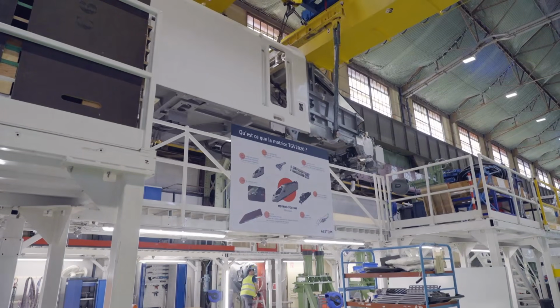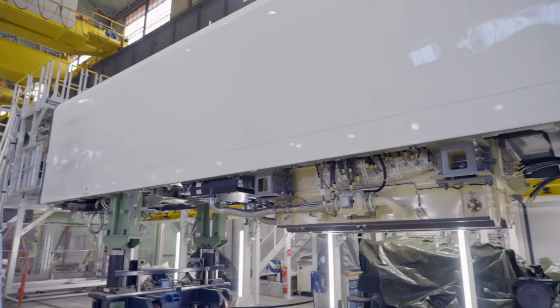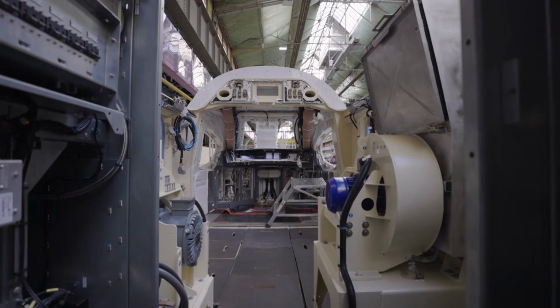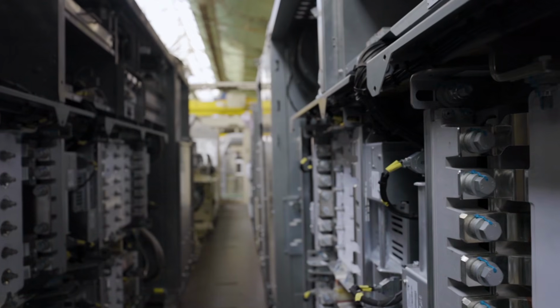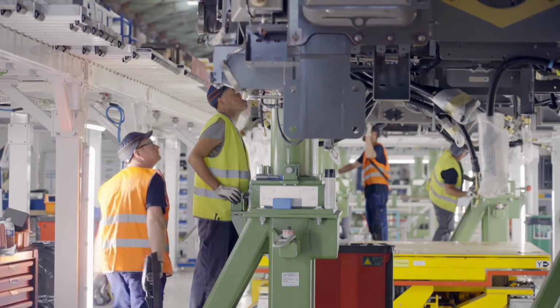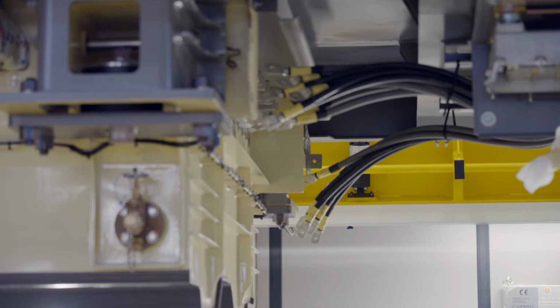It's moved from station to station, where it's fitted out with the rest of its equipment in a very precise, choreographed dance. The locomotive is kind of like a shoebox because it doesn't have a roof, but all the sides are closed. The rest of the equipment is put into place using bridge cranes. We're talking about blocks that are 3 meters long and weigh 3 tons that need to be put in exactly the right position. Once that's done, we can screw everything into place and connect the electrical wiring and plumbing. It will still have to be tested later, but that's really the step that makes the locomotive complete instead of just a steel structure.